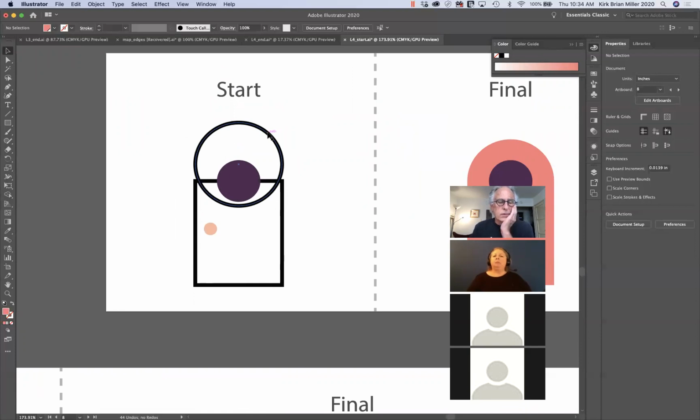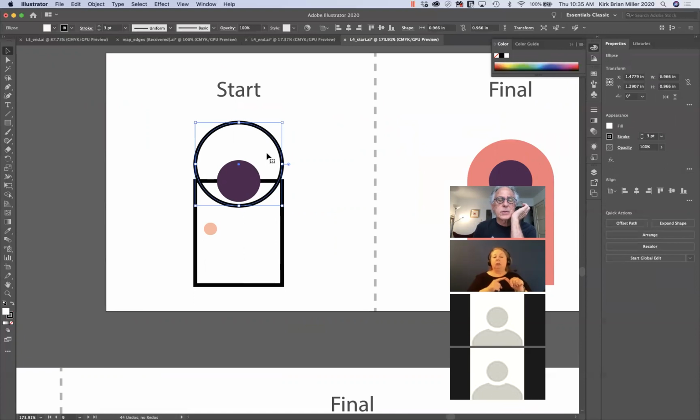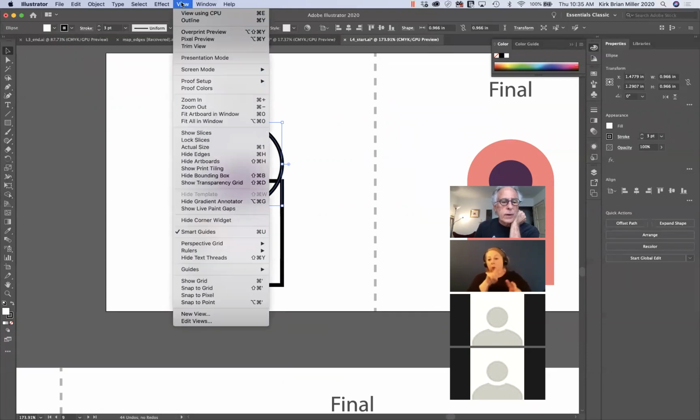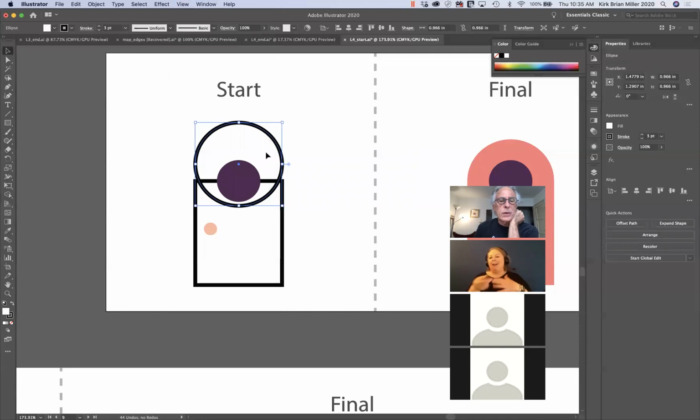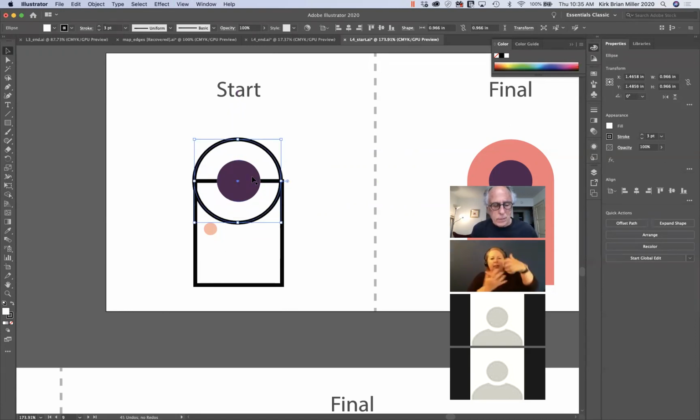Likewise, they start with those simple outline shapes, and I don't like that, but I'm going to move this one into position first. So again, to accurately position the circle over the rectangle, make sure that under View you have Smart Guides turned on. And as I move it down, you can see that where the center aligns and the edges align, that's where I want it to be.